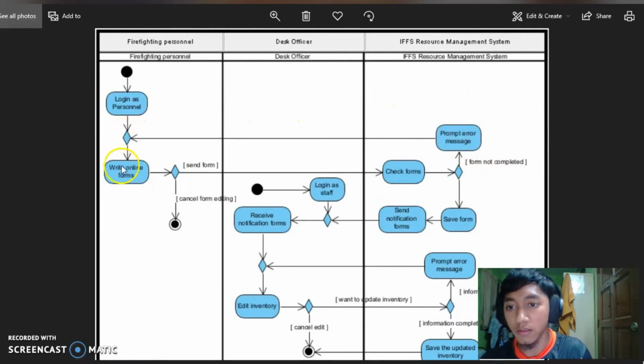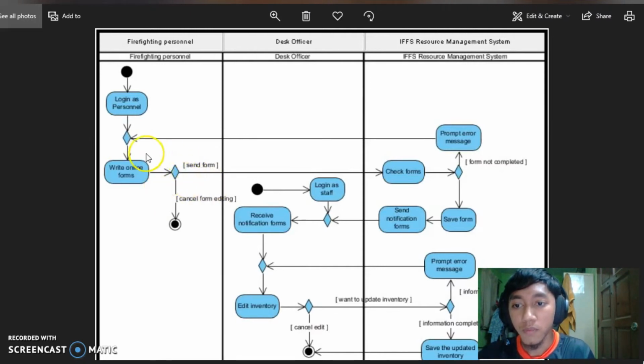So proceeding to the next activity, which is write online forms. The firefighting personnel will write online forms and then send them to the IFFS resource management system to be checked. But before that, the activity will go through a decision node. In this decision node, we can see there are two, what we call guards. This is like the condition for the flow of the activity, where it's going to go.